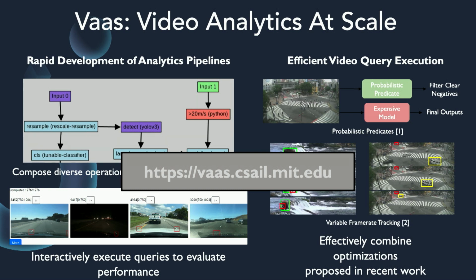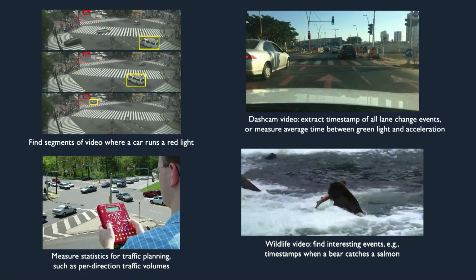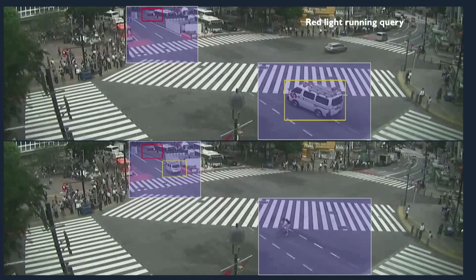Okay, so you can go check it out. vas.csail.mit.edu has some of our code and links to papers and other stuff like that. And we've done all these demos that I showed you. We've implemented them on these different types of videos. So tracking cars running red lights, counting vehicles, the kinds of things that traffic engineers would do by hand, where they'd count the number of people making a left turn to tune the timing on lights. You can automate that. With dash cam videos, these wildlife videos, all these things, we built little demos of them.